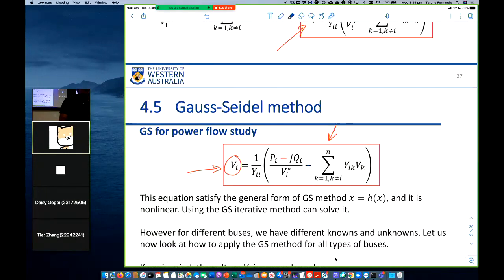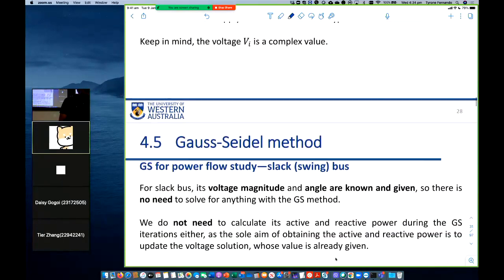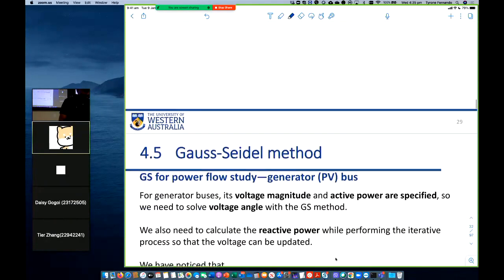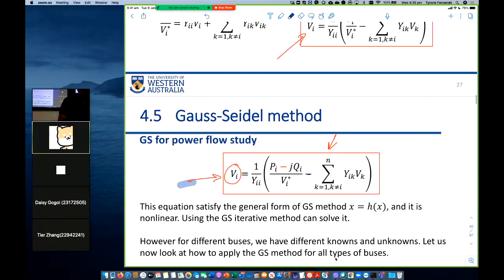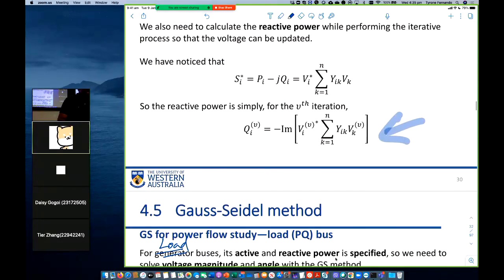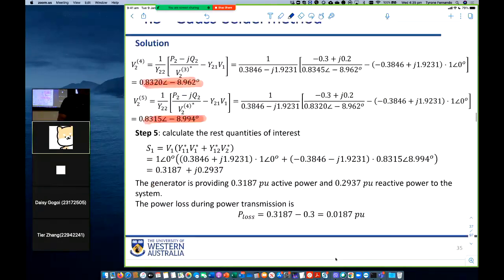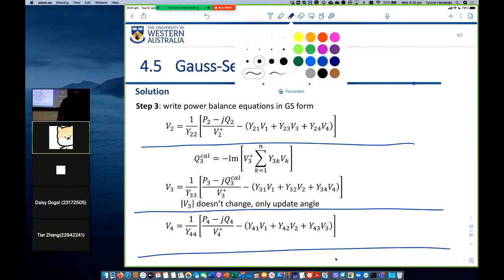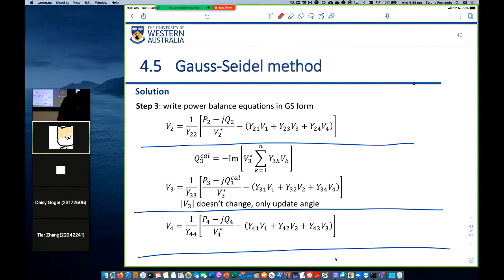So can someone read out this equation to me, because I can't remember it. You don't have to remember it. I would ask you to read this out, and also read this equation out to me as well. Okay? Someone's going to read out this equation to me, and this equation, because I'm going to write it here and then show how to write the answers. All right, so can you please tell me?